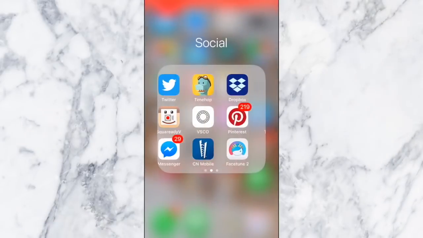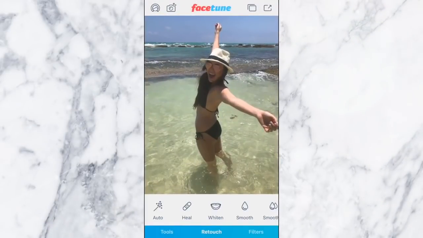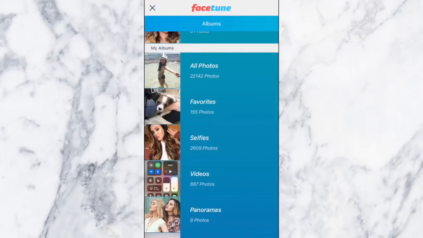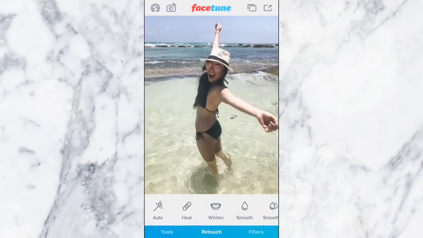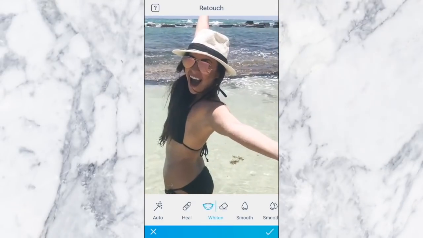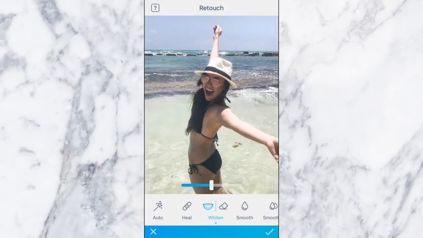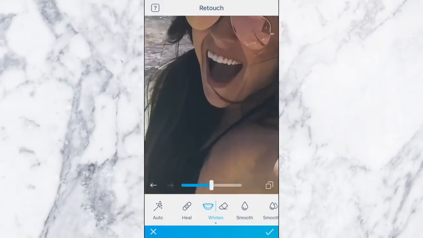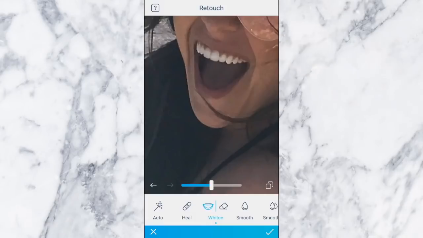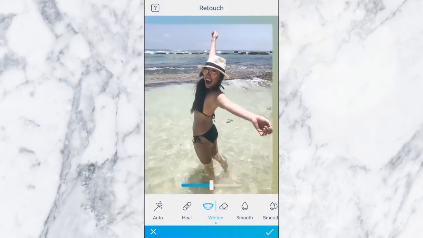So next I'm going to go back into Facetune 2 and show you guys some of my other favorite tools in this app. First I'm going to go in with the whiten tool. I'm going to whiten any sort of white that could be whiter in the picture, so that includes the waves and my teeth, which, you know, whatever, it's fine. My teeth aren't that white, but it just really makes everything pop more. I'm doing it for the aesthetic of the photo more than I think my teeth need to be whiter.